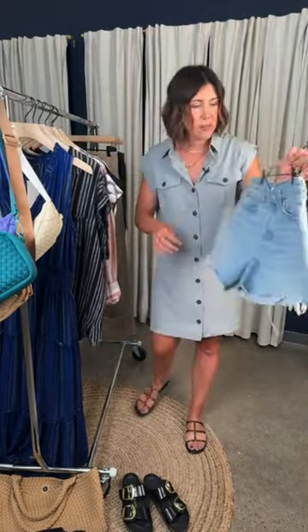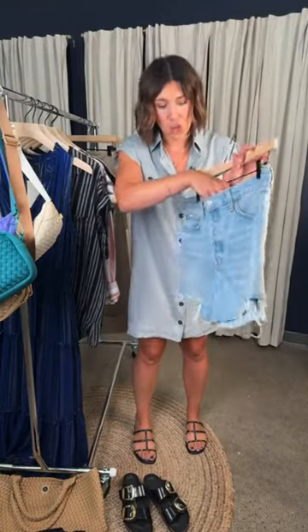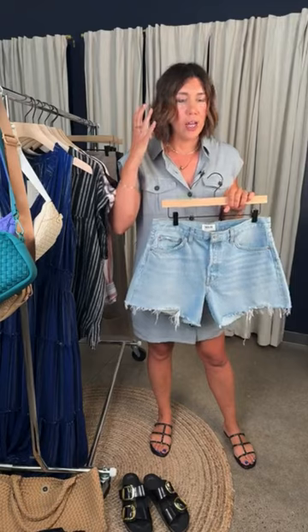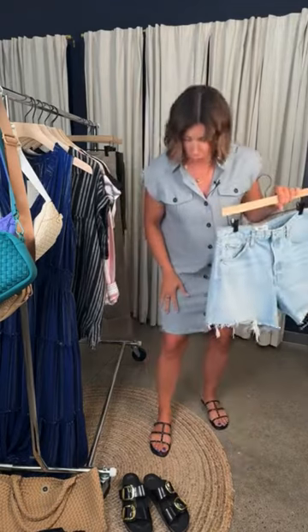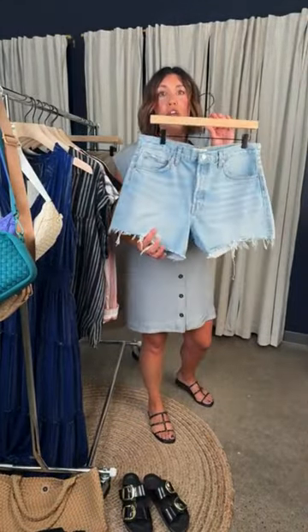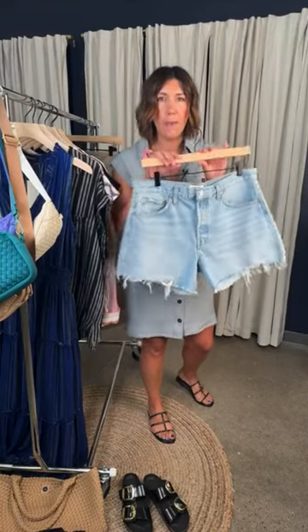Let's talk about these Parkers — this is the Parker Long Short from A. Goldie in a new color, a really beautiful clean light wash. As somebody who has strong legs and a strong booty, these are the shorts for you. They give you room all throughout the thigh, they don't ride up — you know, where they ride up and create that uncomfortable inverted V? These stay in place, great length, have all the room in the butt, hip, and thigh. You're going to wear these for years and they'll mold to you. I buy true to size, though in some I size up a size bigger for a more casual, relaxed fit.